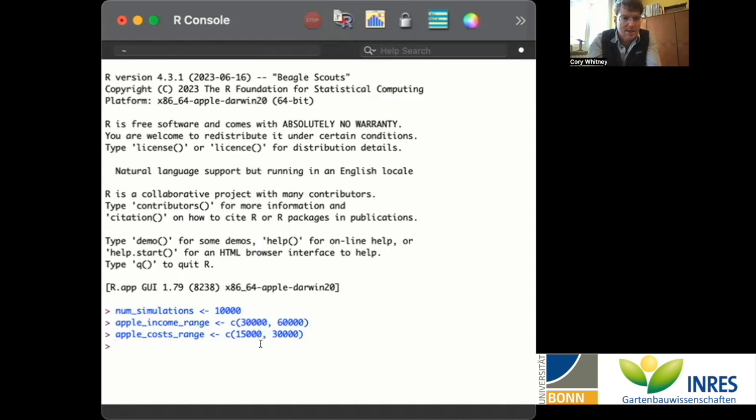Now, what I want to do is assess that income, because I have the range. I know what it might cost in a year, but I want to be able to run this many times to see what we can expect in terms of possible futures. So I can say apple income could be, I can run the runif function, and I'm going to run it. The runif function has first of all the n, and our n is going to be number of simulations.